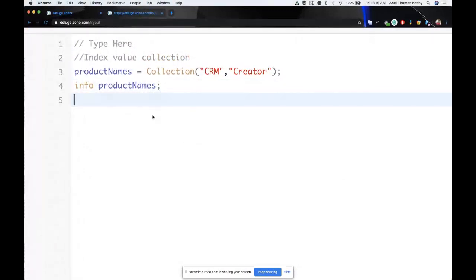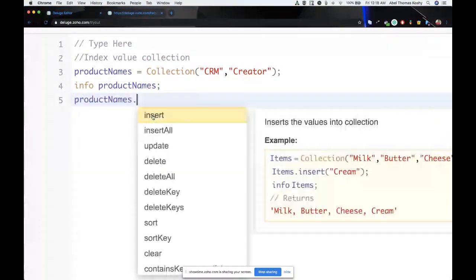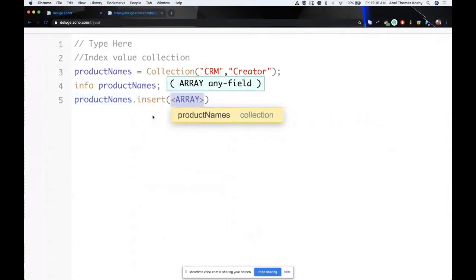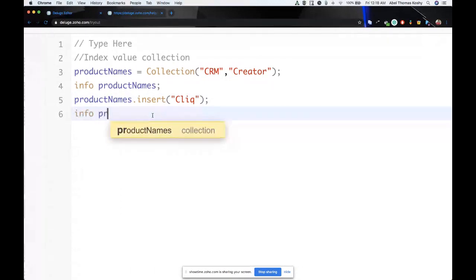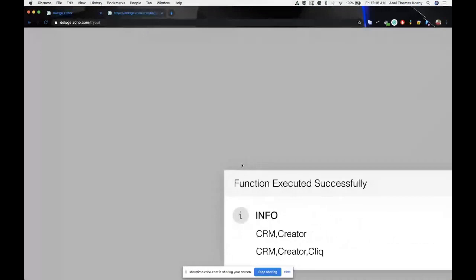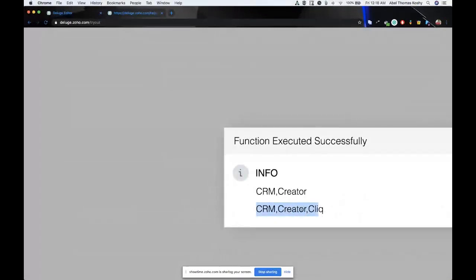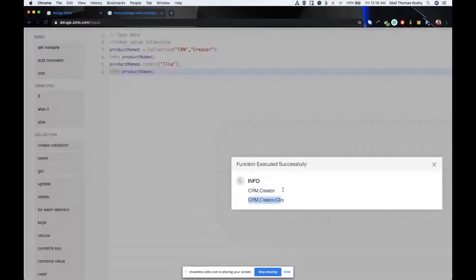So now let's try to use the insert function here. You have product names dot insert, and then let me add Zoho Books, and let me do an info to show you the values updated. As you can see, the size of the collection is updated to 3, and there are 3 elements.